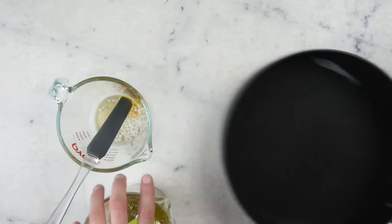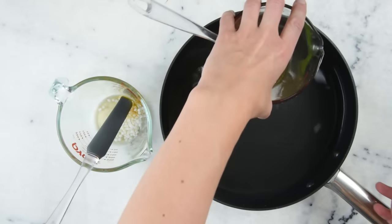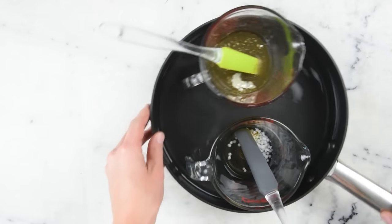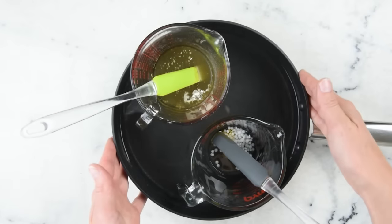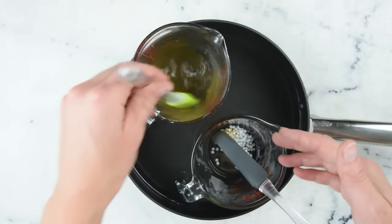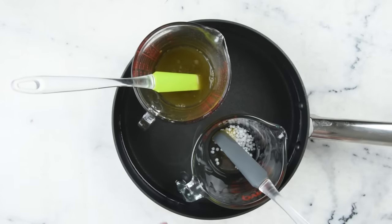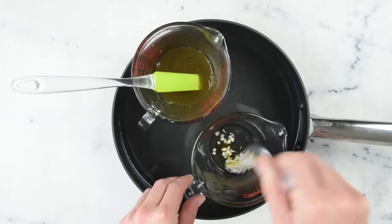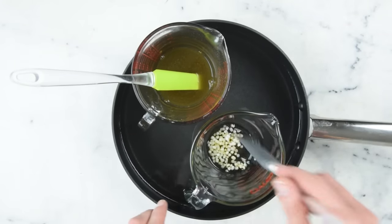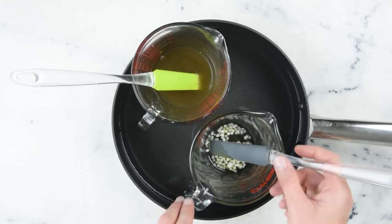We're going to take each of these parts and put them in a sauté pan that's got about an inch or three centimeters of water in it. I'm going to pop this on the stovetop over medium heat for about half an hour to get the water to heat up, to melt the oil part through, and to heat and hold our water part to help kill any bacteria that might be living in there. While it's still on the heat, I'm going to add the oils to the water part, because the BTMS-50 is pretty inclined to setting up quite quickly, so we need to combine them while they're still over the heat so the oils don't re-solidify on us.